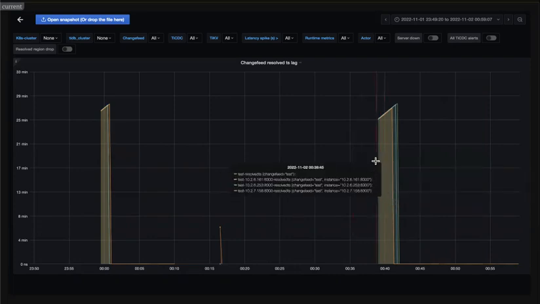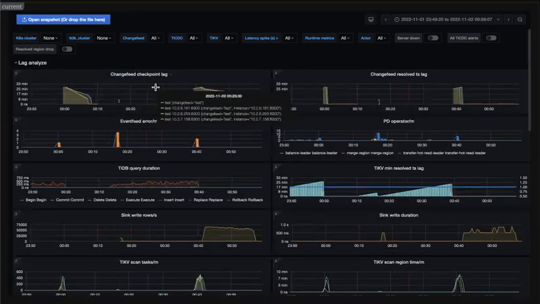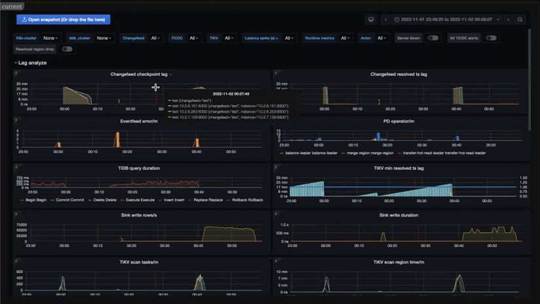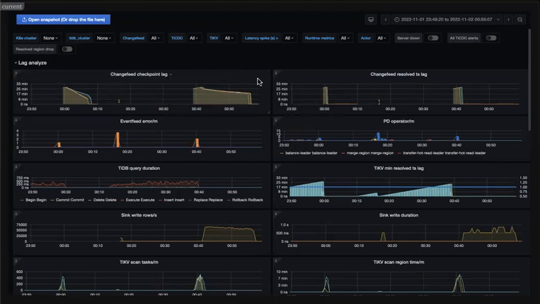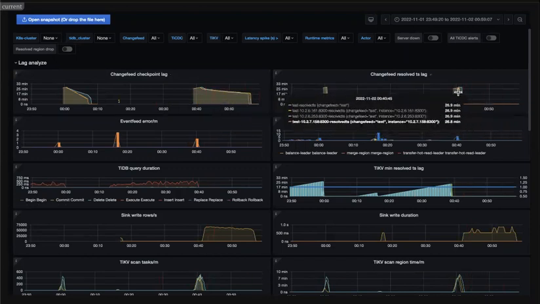I guess you have a question. Actually, we can replicate the data for multiple tables. So how do we calculate the checkpoint TS and the resolve TS, because they may come from different tables? Actually, we use the slowest table's checkpoint TS and resolve TS as the global checkpoint TS and resolve TS. So if you have a table stuck, it will cause the global checkpoint TS and the resolve TS to be stuck.